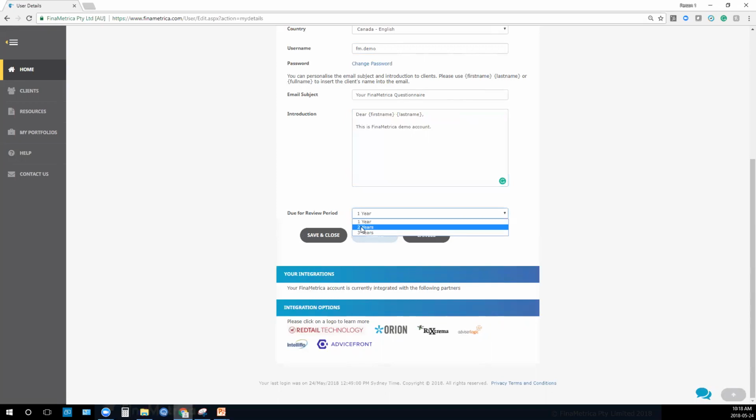And again, the reason we suggest having your clients retake the risk test every 2 to 3 years is because what we know about risk is that it is stable. Not to say that it's set in stone and doesn't ever change, but for the most part, risk is stable.